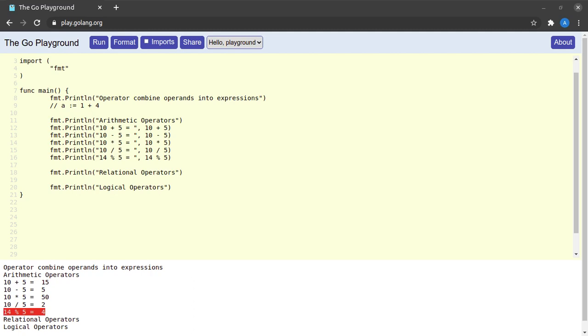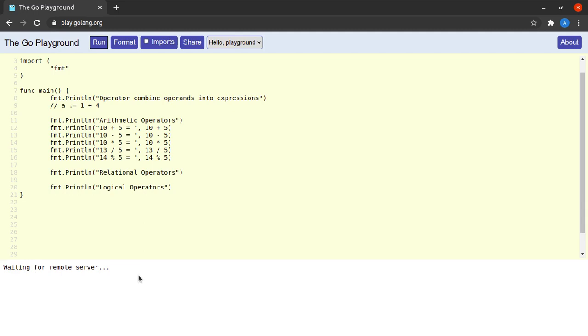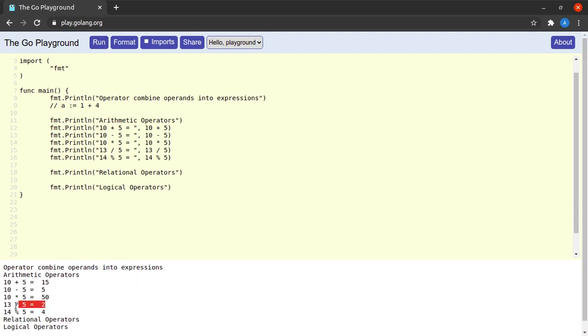These operators are just basic math. One more thing that you should know about it is, suppose I divide 13 by 5, I will still be getting the value of 2 and not 2.6 as you might expect. Why does this happen? Well, someone who knows the basics of programming will not be asking this question. And if you are completely new to programming, do check out my lecture series on Introduction to Programming.